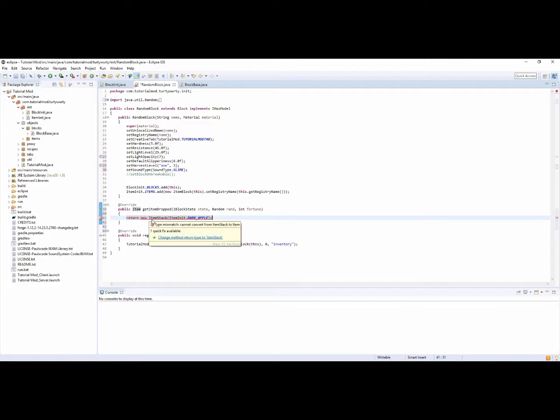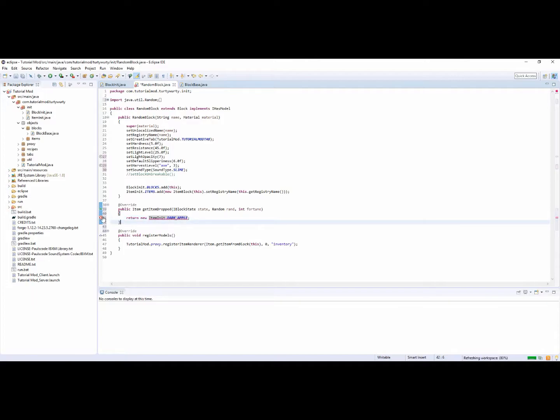Wait, what? I don't think it's item stack. Oh, no, it's not. It's just item. Okay. That makes things a lot easier. Just so you know, you don't need new item stack. It's just return and then whatever item. Interesting.